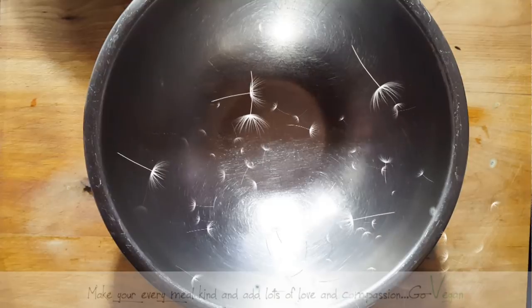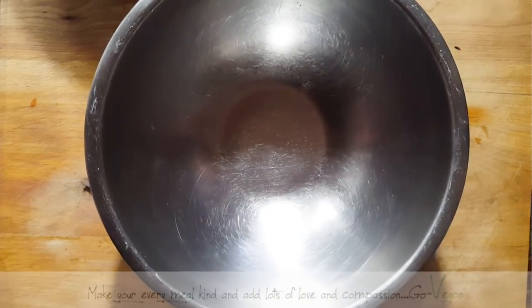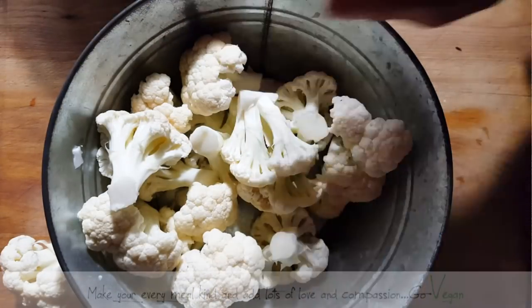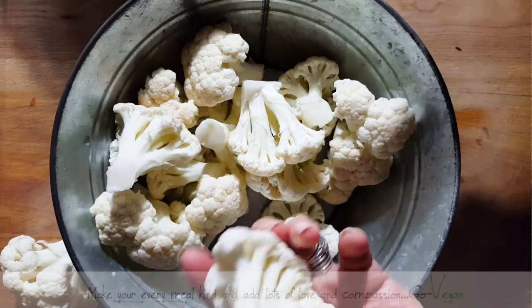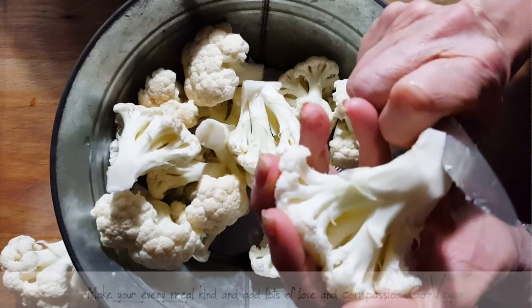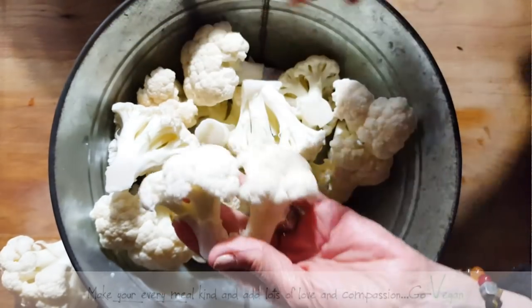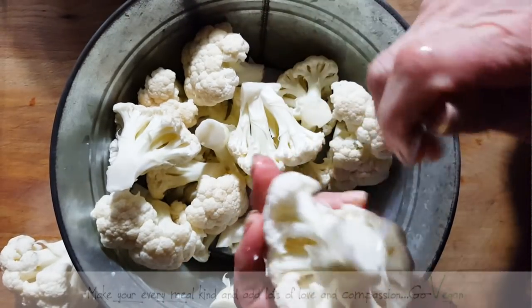Okay, guys, we're back. So we're going to make a tempura batter. And I have, let me show you. Okay, so we're back, guys. Here's my cauliflower. Now, you can leave them big or you can just go ahead and cut them in half like this, and make them into smaller pieces. Here we go. We're going to put them there.